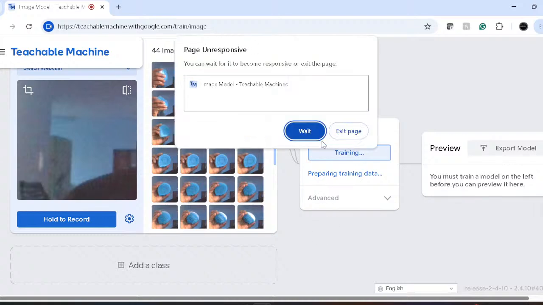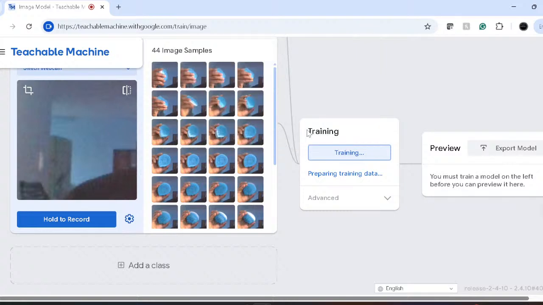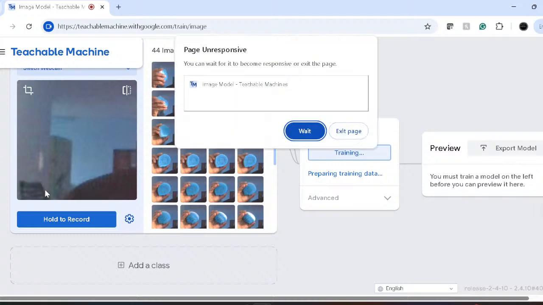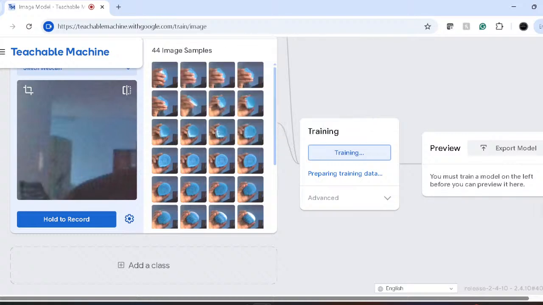So let's see. Yeah, the same issue is back. This is not fair.